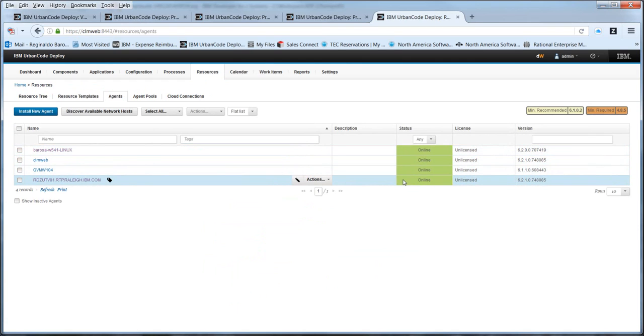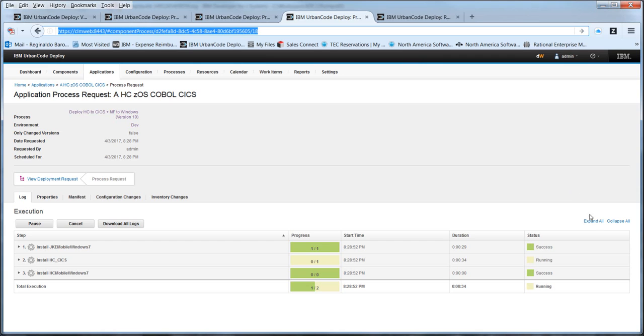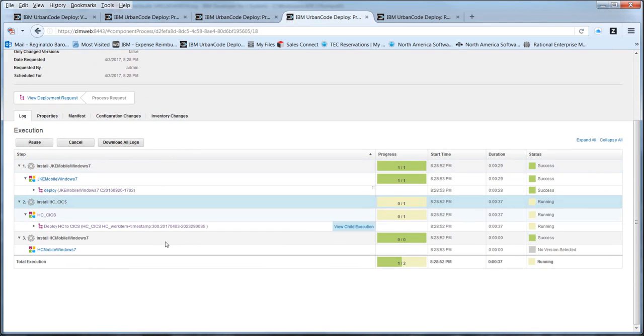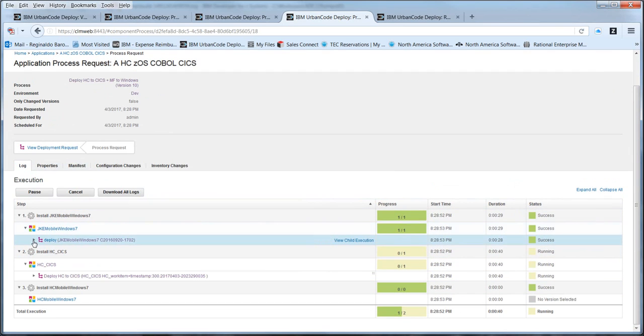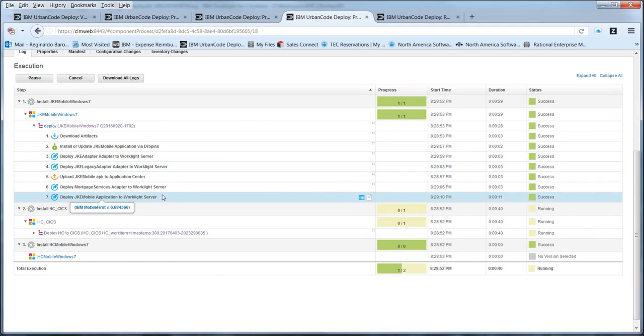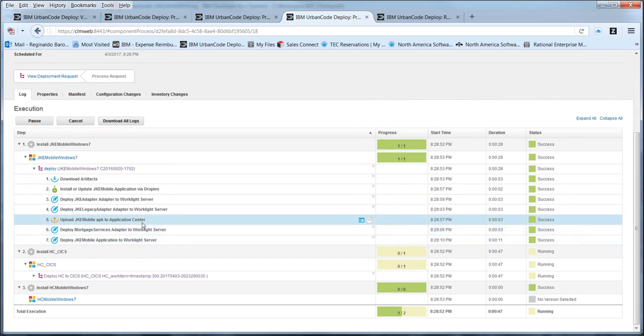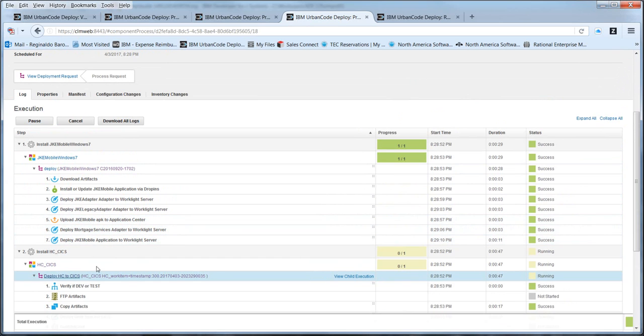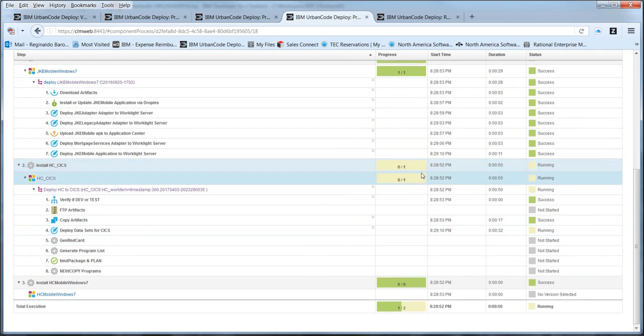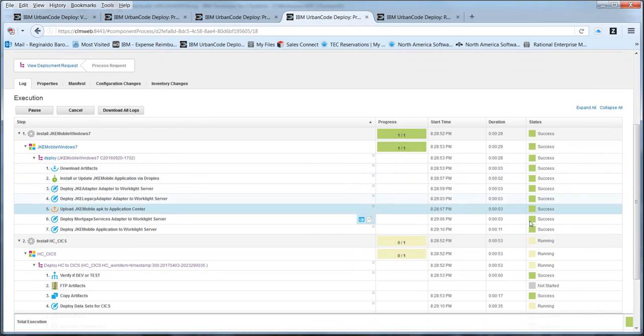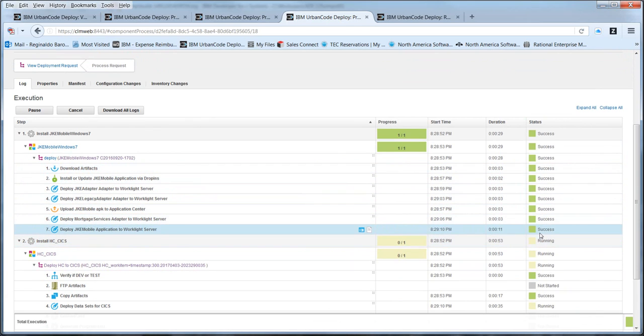So basically, I'm going to deploy it here and here as well. Let's go back to the deploy. That's my Windows. Windows has been already deployed, and this is the z/OS. z/OS is still running. So let's show the Windows first.